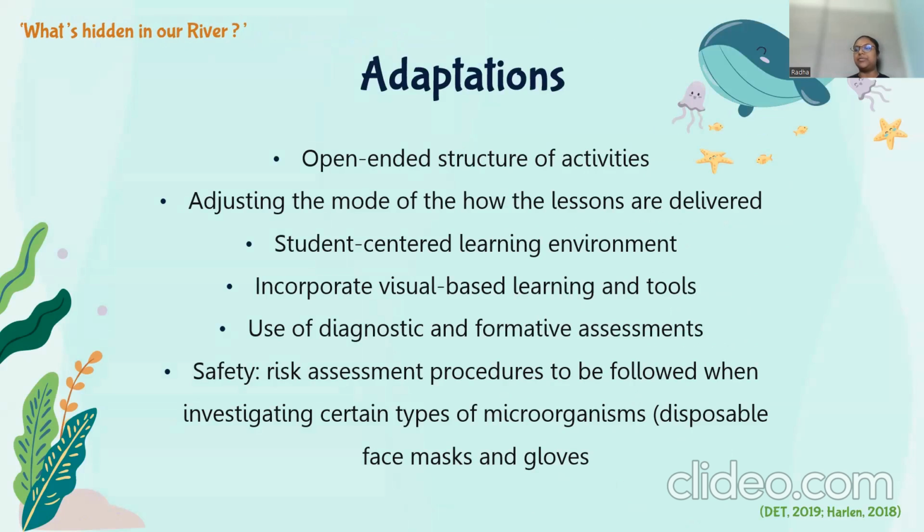The student-centered learning environment allows for students' interests, motivations, and curiosity to be built upon progressively throughout the lesson sequence. Furthermore, adjusting the mode of lesson delivery between teacher-guided and student-centered according to the needs of students at that time ensured that understanding of the topic was rich and reinforced. The use of visual-based learning and tools supported students in being able to showcase their learning in authentic and personal ways that accounted for diverse learning styles and needs such as EAL learners.